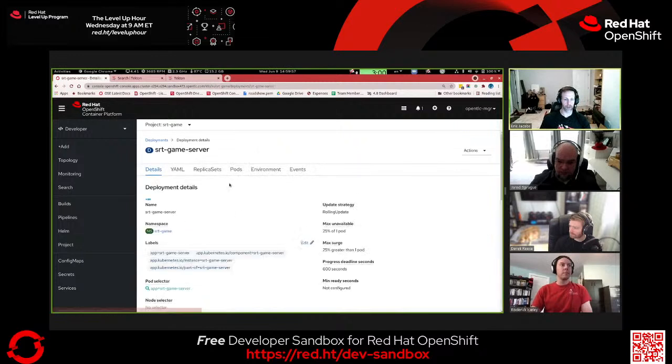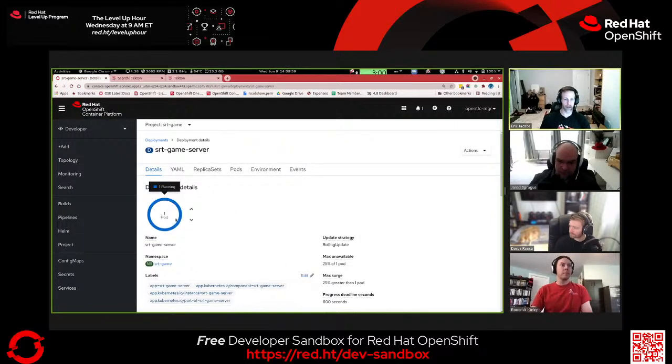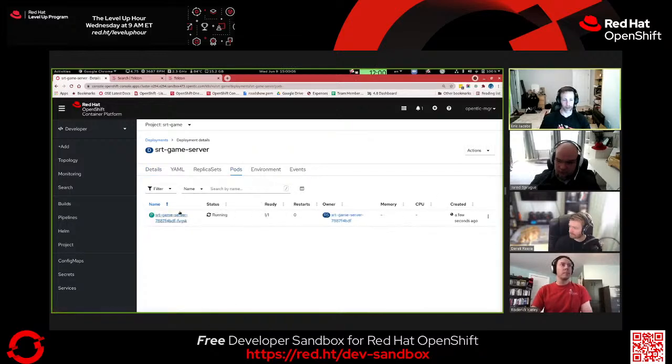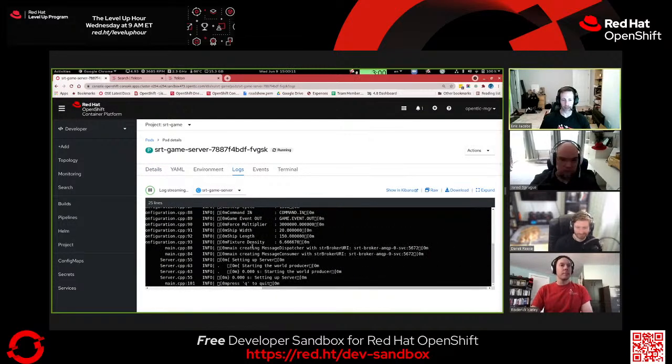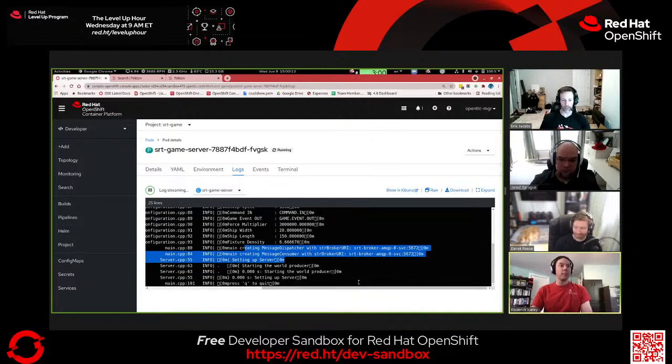SRT game server pod. Why can I not click you? That's very annoying. Pods. Here's the new one. It has not exploded yet. Hey, look at that. Connected. There you go.